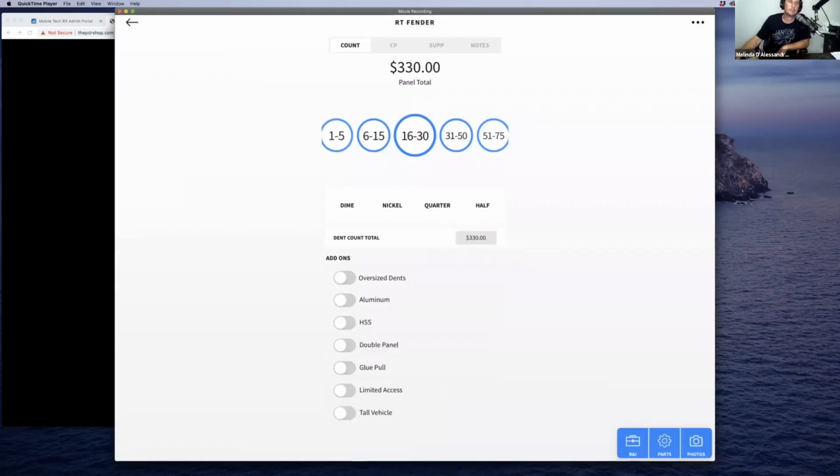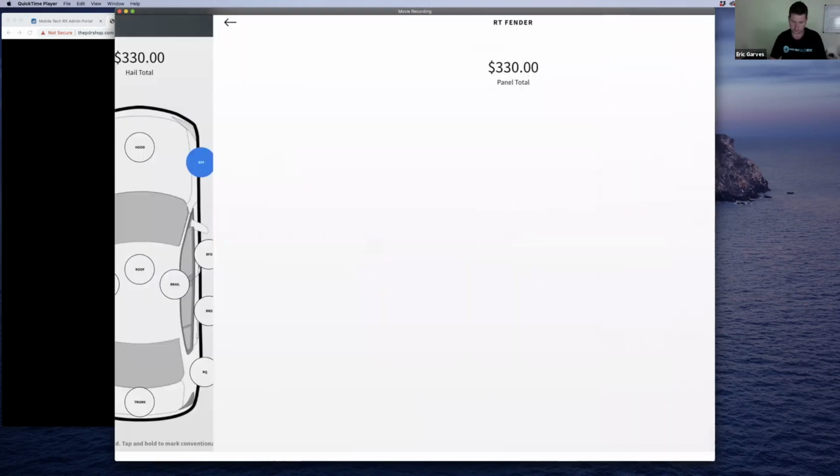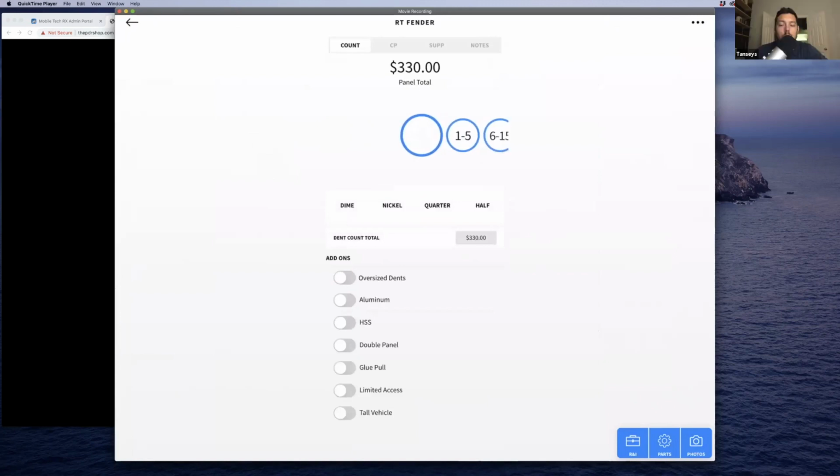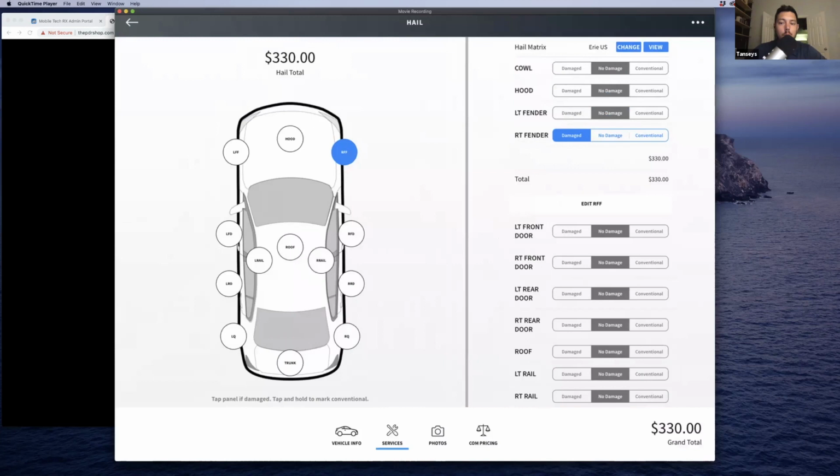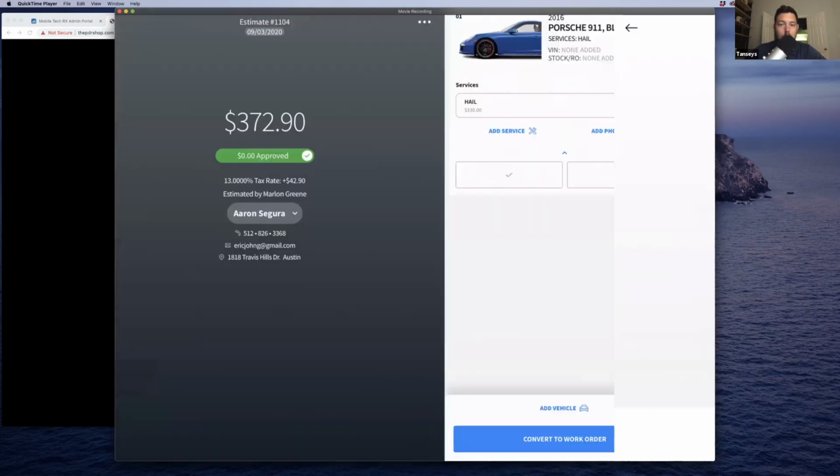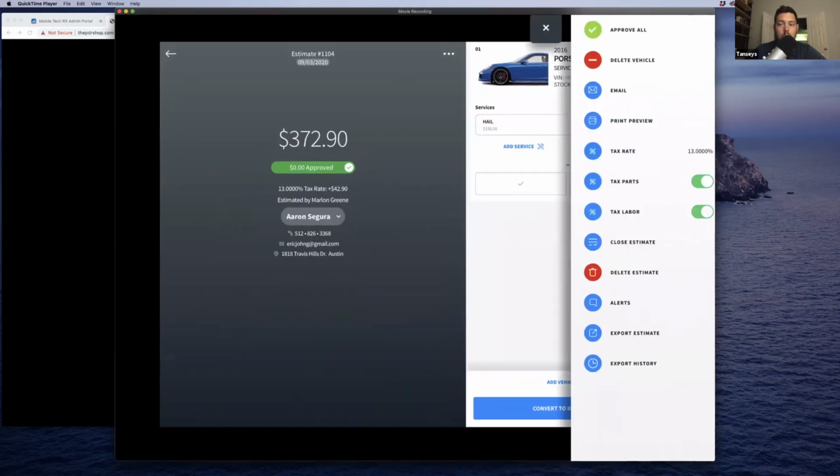So you would basically input all the info to get your total, then clear everything you just put in, and manually enter the number.